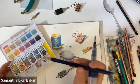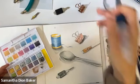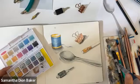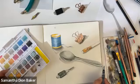But the metallic paints are great for just accents. So in this case, the whole entire object is metal. It's all shiny, so I did fill the whole area with the metallic paint. I can hold it up to the light again so you can see. I'm just going to do one more, just realizing my spoon needed a little more definition on that.